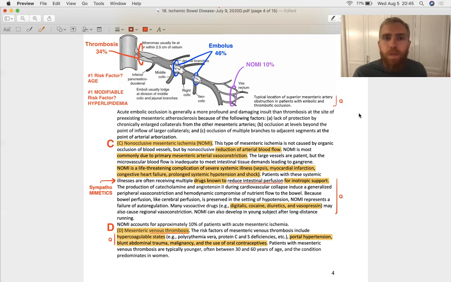And so remember that your sympathomimetics are the drugs that do that. And again, your body does the same thing. Your sympathetic nervous system will constrict arterial supply to the gut in order to supply your brain better, say when you're exercising. And so that's why they're called sympathomimetics. They do the same thing that the sympathetic nervous system does. So recognize, although the SDL doesn't say it, that's a bunch of drugs right there, like isoproterenol, you know, like dobutamine. Those are drugs you could see on a test that would lead to non-occlusive mesenteric ischemia.